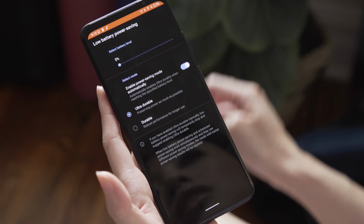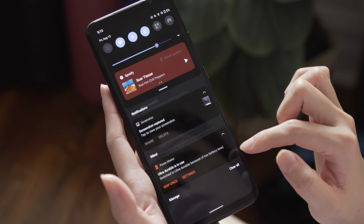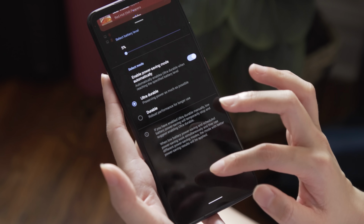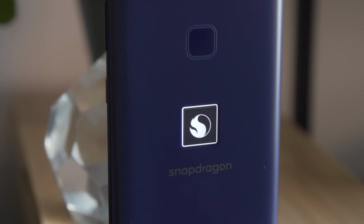The 4,000 mAh battery here tended to last me about a day and a half and sometimes more, which is impressive given the size of its screen and the refresh rate. I didn't go out a lot while I was testing this, so I didn't use 5G all that much. So if you are a heavy data user or you decide to set the logo to stay lit all day, the runtime you'll see will likely be shorter.